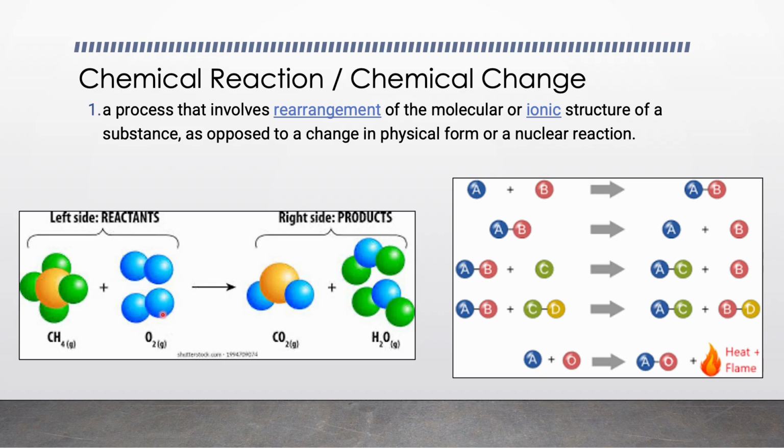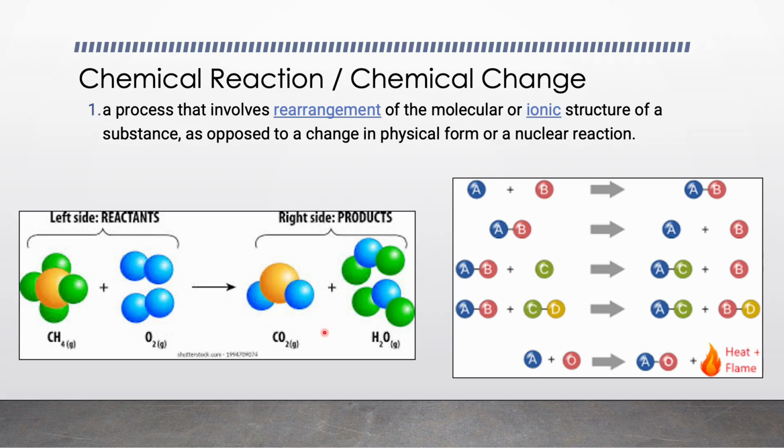We're going to have a rearrangement that occurs on the other side. The other side is our product. So again, you start with reactants. Enough energy is taken in, the correct orientation, we end up with a new product. The substances that are forming on the other side of our yield sign, this arrow is known as a yield sign, these are the products.